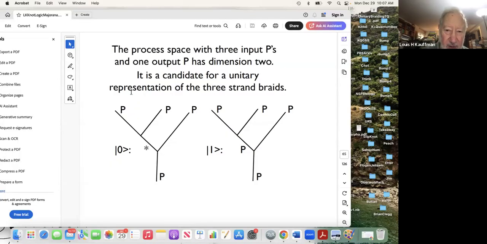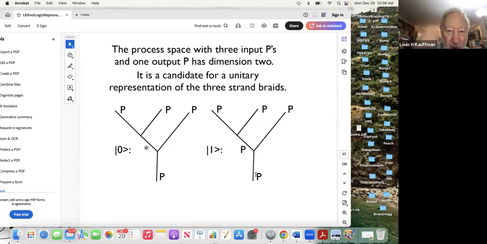Imagine that I had a particle P here, and this P can interact with itself either to produce nothing, radiation, or it can interact with itself to produce itself. So then in our tree structure, we would find either this element or this element. And then if we did it again, we interacted one more time, we would get another sequence. So in this case, we got a sequence consisting of star and P. And in this case, we got a sequence consisting of P and P.